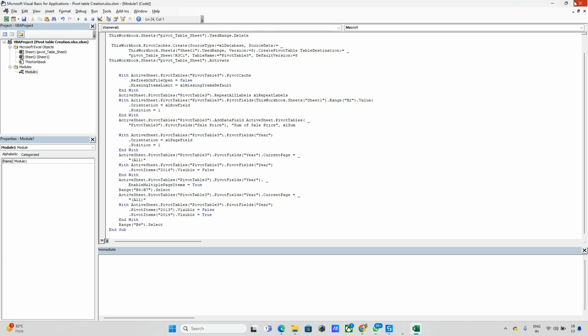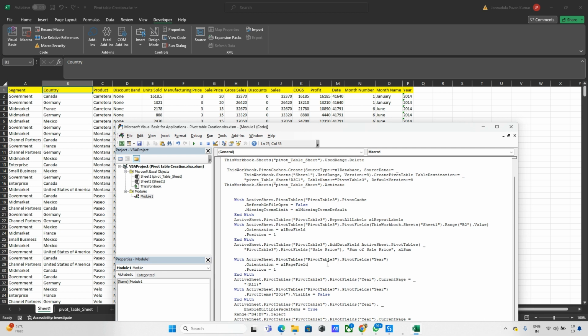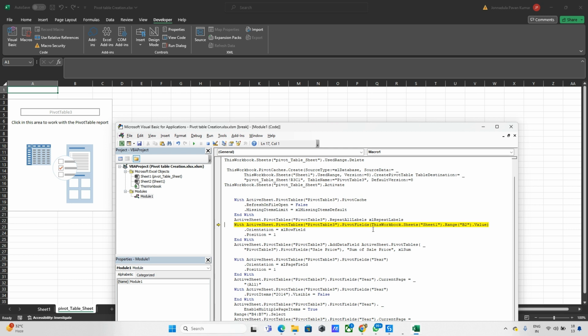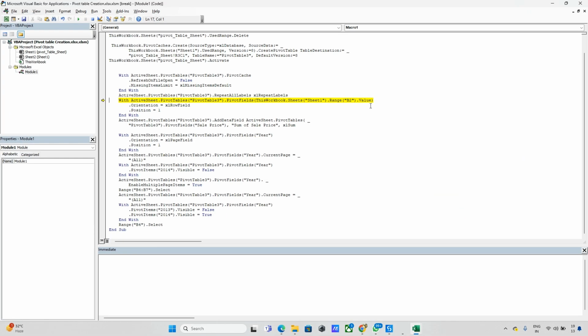Let me check what data is appearing here. So it's created after it's activated, and just created the pivot cache after, and it throws some error here. This workbook dot sheets of sheet one, V2 value, it's correct only. Let me check whether, okay, one extra bracket is missing. Let me check when the data is coming at first time. Okay, data is coming. Okay, we need to update it as B1.